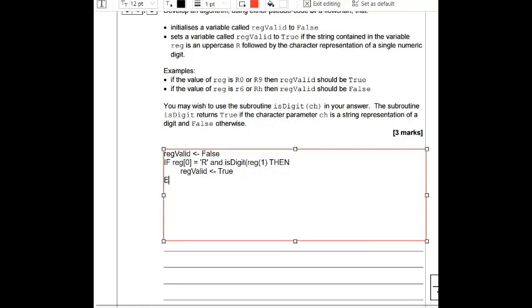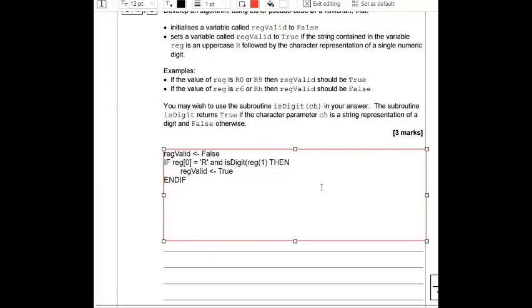Next bit is we are going to have endif. So that is a fully correct answer with only 4 lines, which is all you need to get your full marks. You could have a nested if and else statement, but I wouldn't because it takes more lines. Or you could have another fully correct answer, but I would keep it to that because it's efficient.